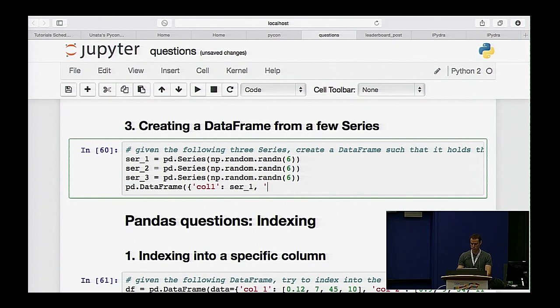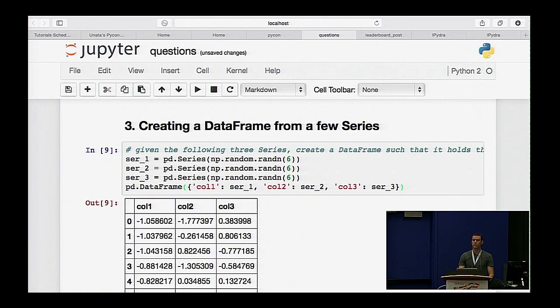Okay? So I'll just do 2, or we'll do them all. Number 2 and 3. Number 3. Okay? Did that make sense to everyone? Yes. So I did this well for this one. I just added the series in a list, and then each one of them became a row.